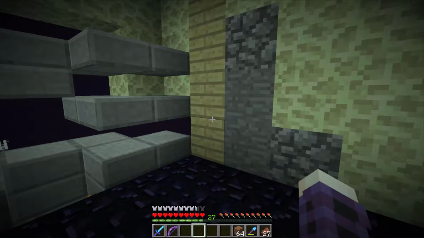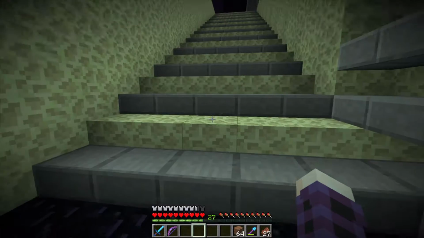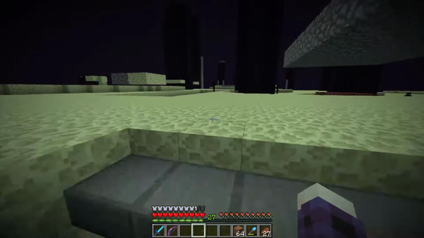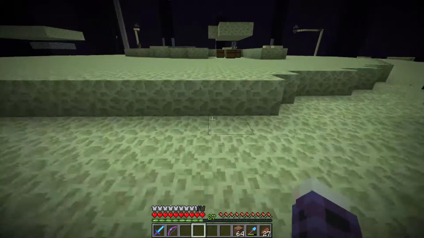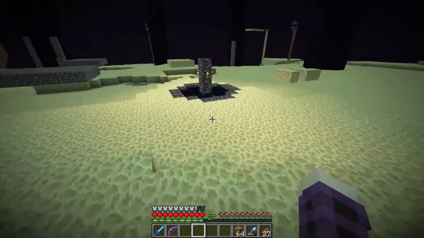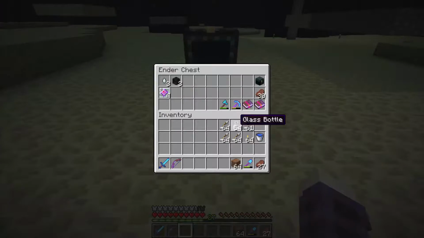So here we are in the end, and a lot of you probably know what I'm gonna be doing. But anyway, we are going to fight the dragon. For those of you who knew it, good job. For those of you who didn't know it, you should have known it. It's one of the only things you need to do in the end. And we're also gonna find an elytra, but before I do that, I want to fight the dragon because I think it's the right thing to do.